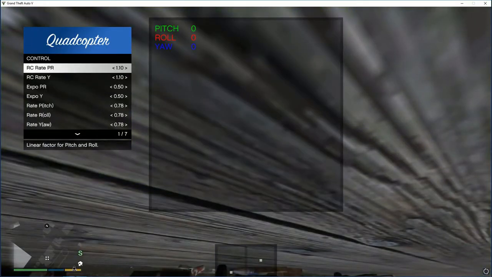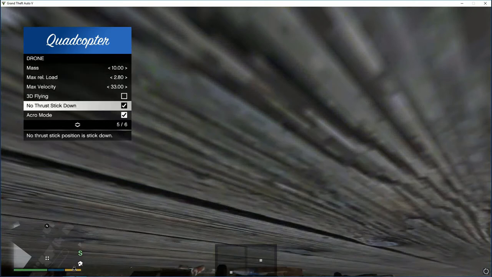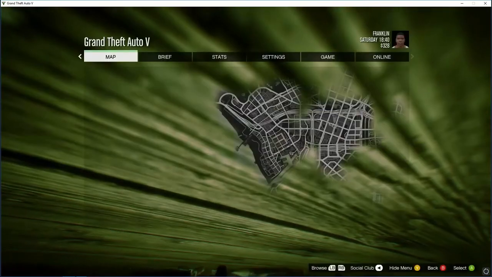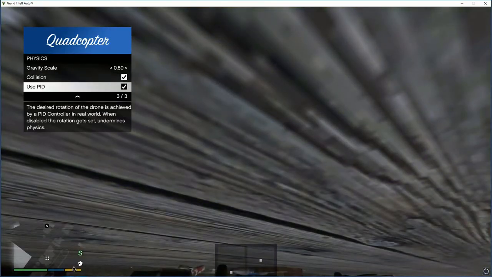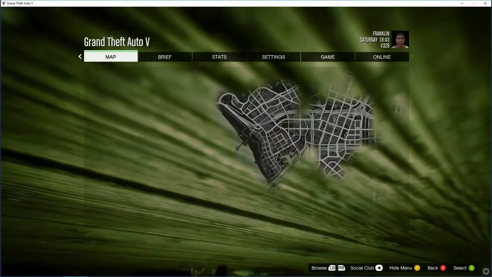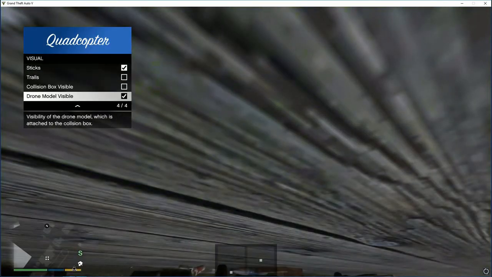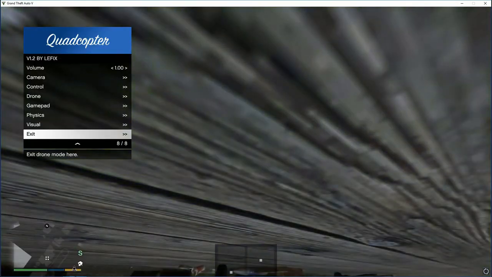This is pretty much your rates, like in Betaflight or Butterflight or whatever. And then you have your drone, and then you have your gamepad, and you have your physics, and you definitely want to use the PID controller, because that's kind of like Betaflight has the PIDs and all that stuff. And then you have more visual stuff here, and that's pretty much it. So once you're done setting it all up, let's go ahead and exit.